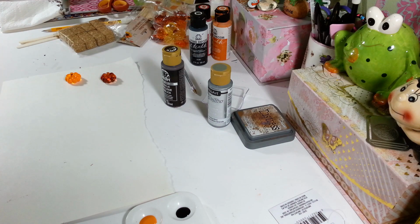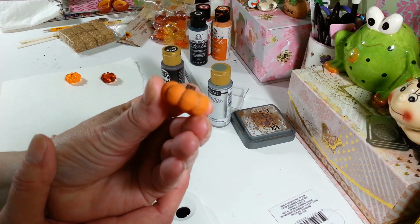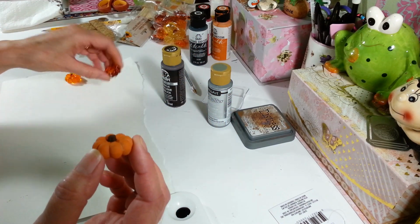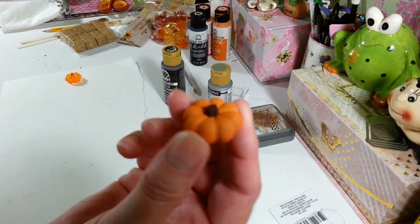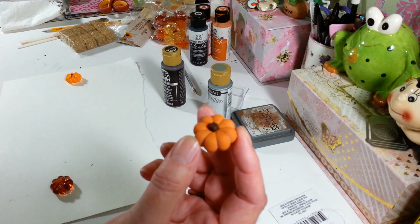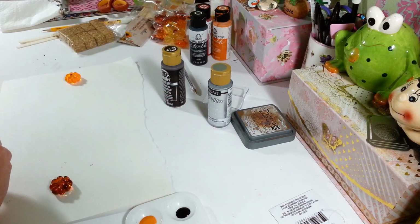I always do a test one first. And I thought that looked really nice. So instead of being these real shiny things, you have your cute little pumpkin. So I'm going to do like five of these. I don't know how many I'm going to use on this yet. I'm not quite sure. But we'll figure that out when we get all done.